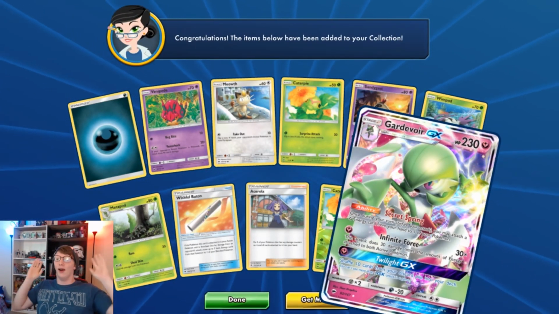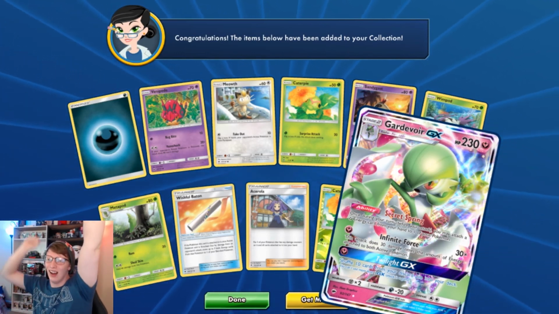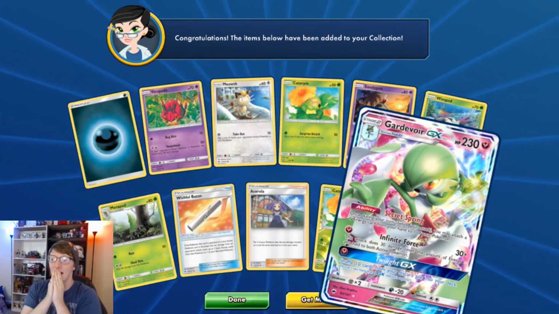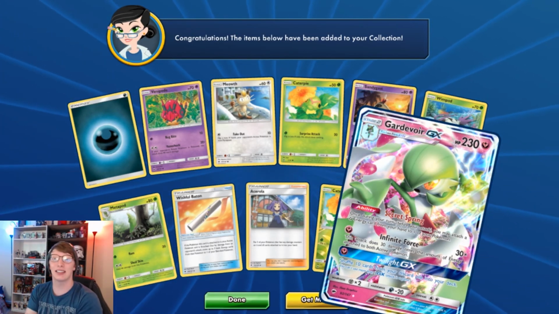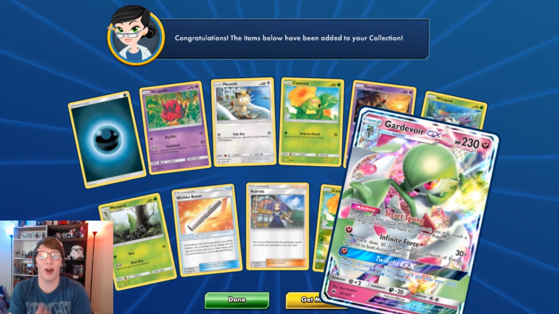What? What? What? 4! I have 4 Gardevoir GX. That's a sign that deck is coming soon. Holy frijoles. Guys, this was awesome.